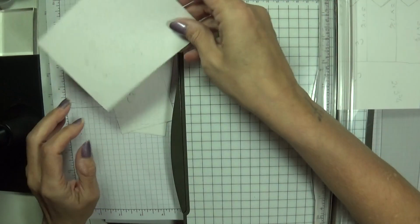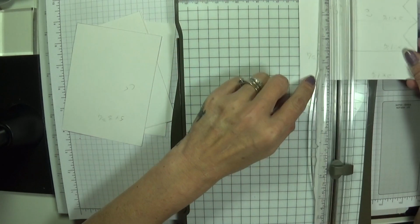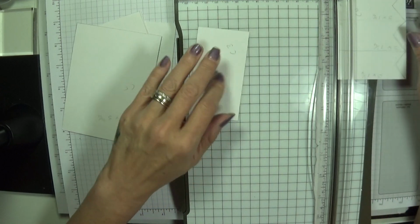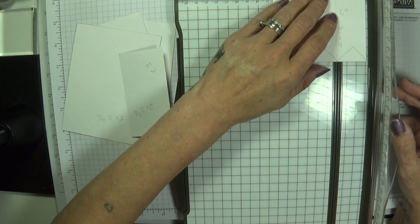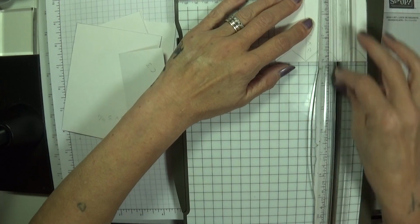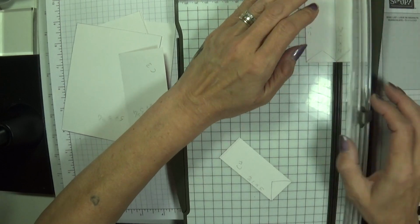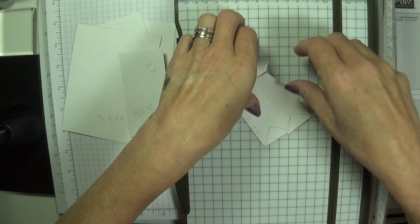These are giving you all these pieces. Then you need to put this in on the side and cut it at 2. And then cut these at, it's just a rough guide, 1 1/4. So I'm taking them on this side, because that mark there is 1 1/4. 1, 2, and that's my 3 pieces for card number 4.